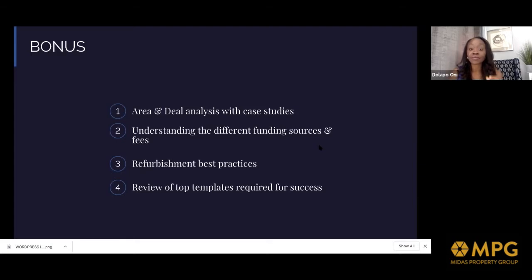And then we understand the different funding sources, and the fees associated with funding. Funding is one of the most critical parts of what makes or breaks this deal. And it's understanding how to source the funds for your projects, but then understanding some of the fees. So there's some very interesting products out there that will give you a lot more than you would know, normally, to build, especially when it's a build or a development. However, understanding some of the costs that those fees come along with so that you know, when you're working through, what exactly the total amount will be for your deal.